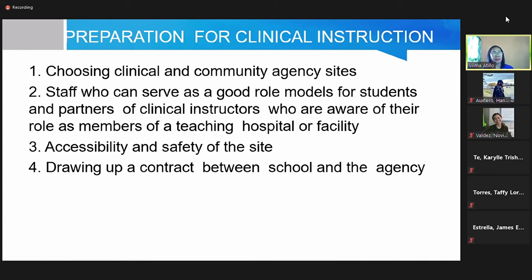What else? I forgot the other areas. We also have school exposure in the public schools. The ones who choose these areas are the clinical coordinators. They will have an agreement with the community that we will be exposed in that particular area.